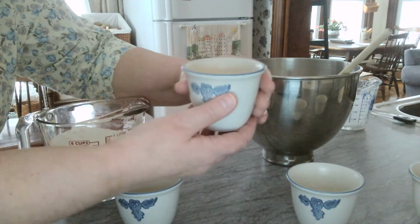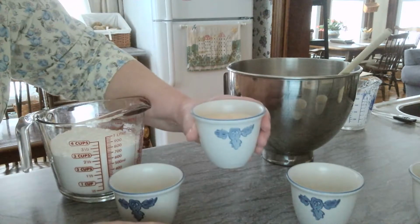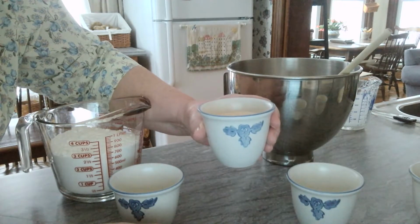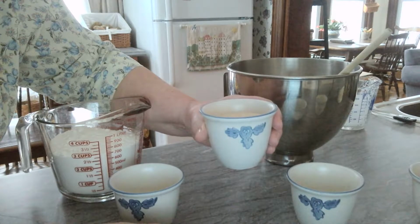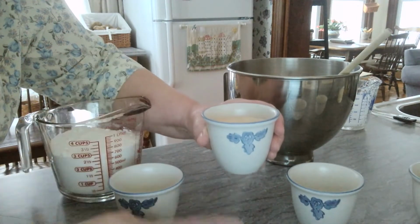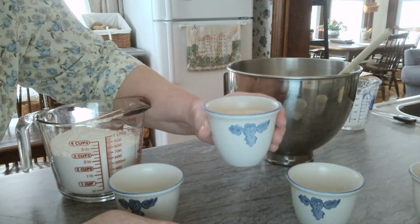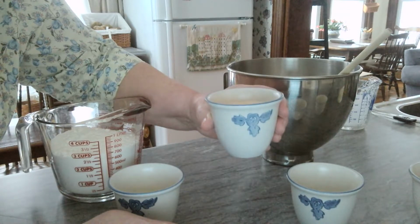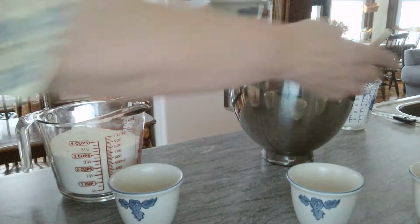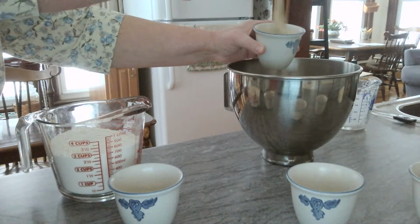This is a package of yeast, and I wish I could show you, but I can't. It's liquid. Package of yeast that I have added just about a half a teaspoon of sugar and a quarter of a cup of water. And I add the sugar to feed the yeast. So if you do that, you know that your yeast is good. If your yeast doesn't froth up and foam up, then that means your yeast is no good. Mine is good because it's a little frothy. So I'm going to add that right to my milk mixture.